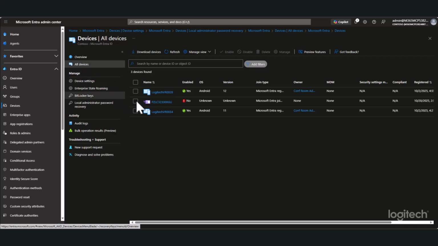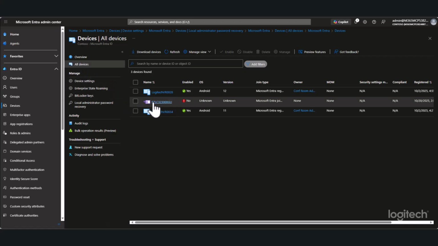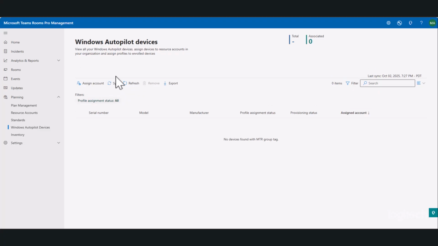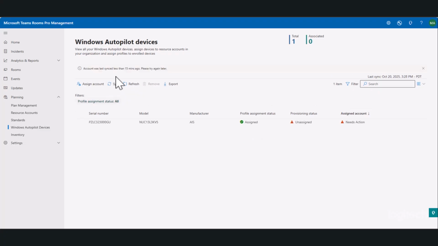Find your device. If it is not enabled, select the box and choose Enable from the Actions bar. Go back to Teams Room Portal, click Sync again, and wait 10 minutes. The device should now show up.